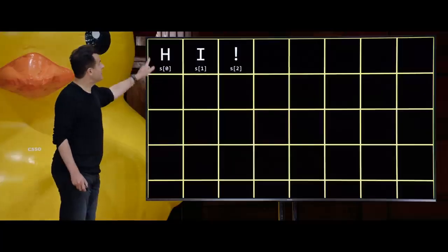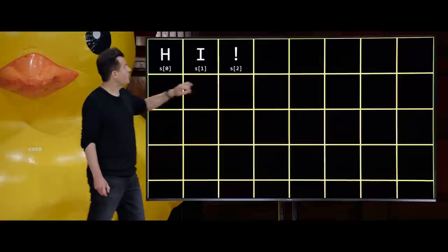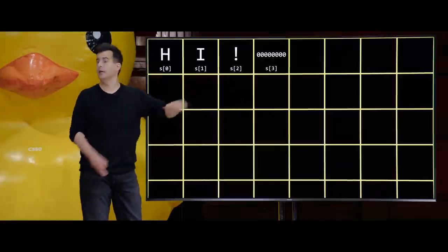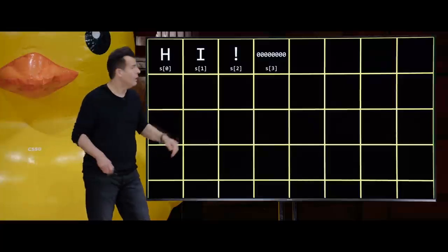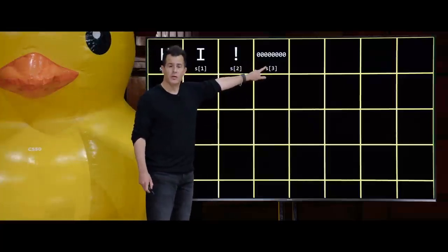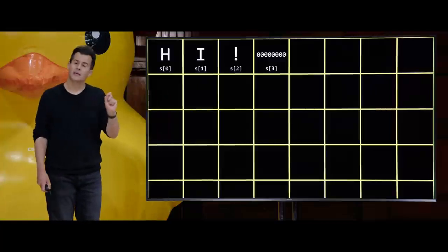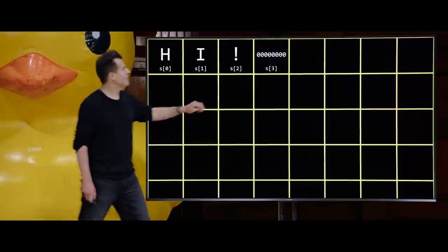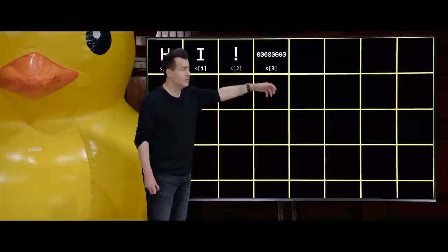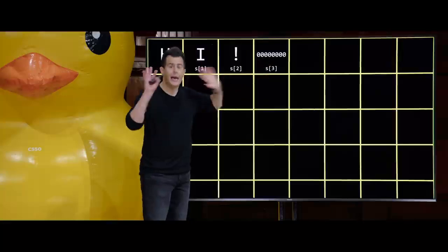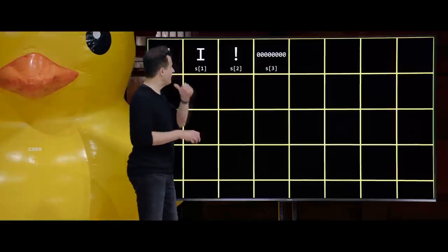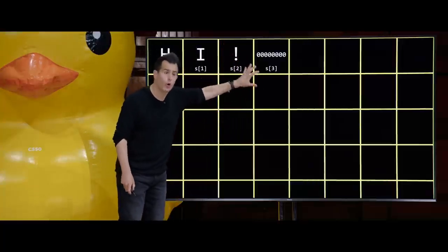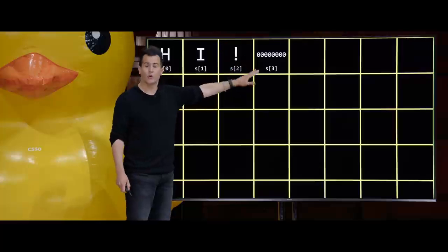So if S begins here, it's obvious to our human eye that S ends here, but how does the computer know that? It spends 1 extra byte always for strings, unbeknownst to you, and it fills them with all zeros. And so technically, S is, yes, length 3, HI exclamation point, but it uses 4 bytes because of this special value, this sentinel value, this terminating character that indicates, hey, the string stops there. Now, this kind of invites the question, well, how do you represent all zeros? More on that another time. But for now, we're just using all 0 bits as a special signal that the string stops here.